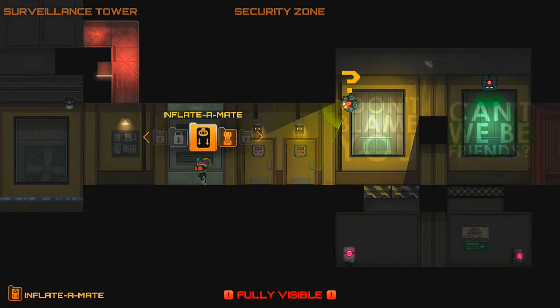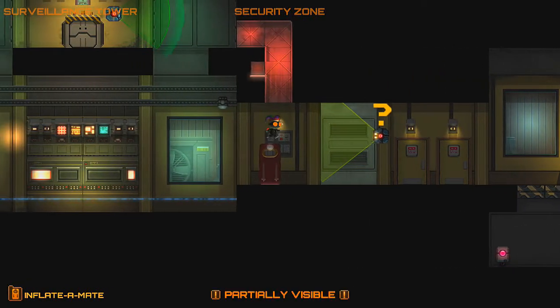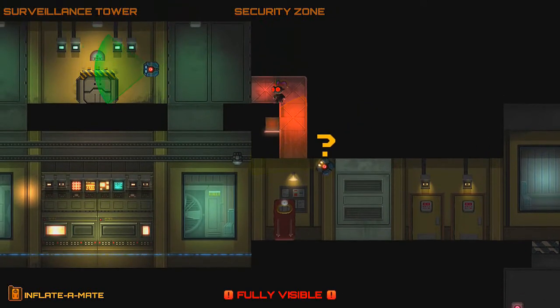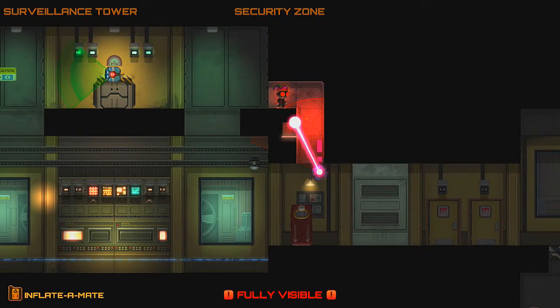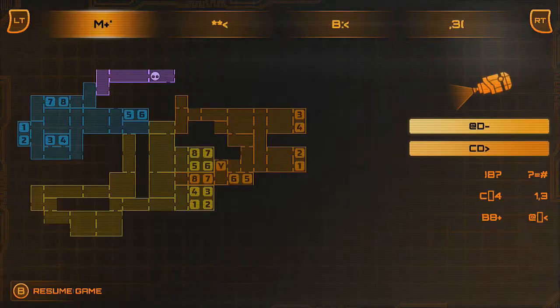Oh no. Jack Boy, just in case. Wait, no, Inflator Mate. Oh no, that's gonna... Haha, you can't hit me. I don't know where we need to go from here, though.